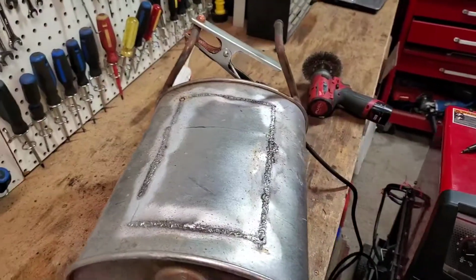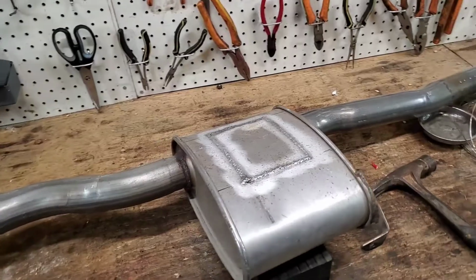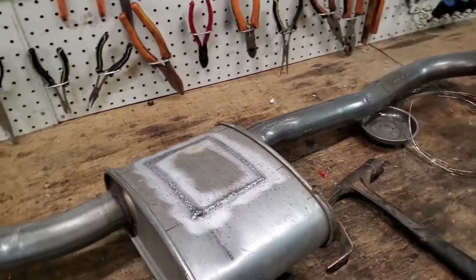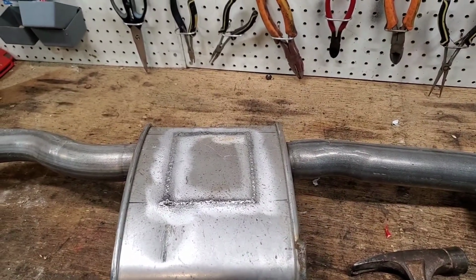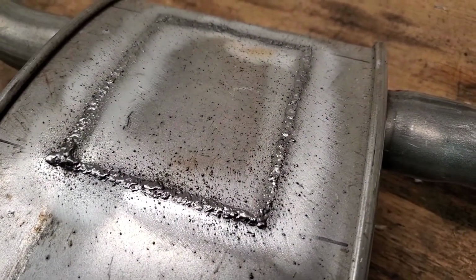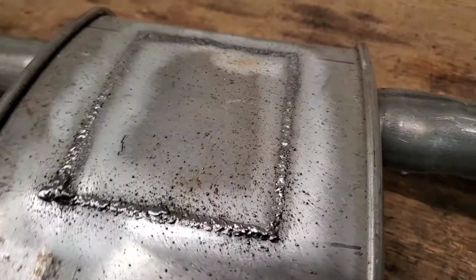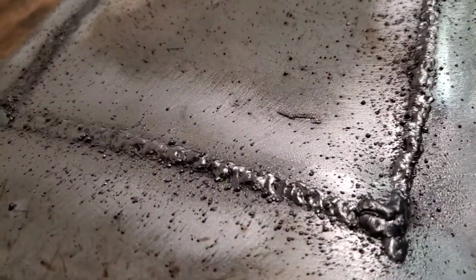All right, so we got that sealed up. Awkwardly, I ran out of welding wire right in the middle of it, so I had to run out and grab some more, and then I grabbed 0.30 instead of 0.35, and well, it didn't work out as well. Yes, I'm not welding with gas. I'm also not a professional welder, but I'm pretty sure it's going to stay together.